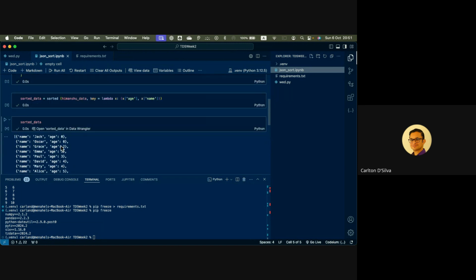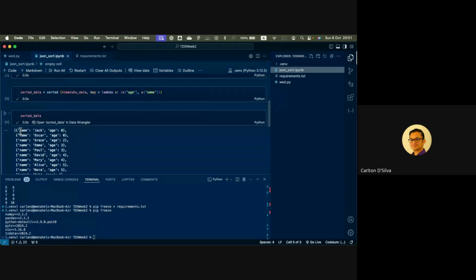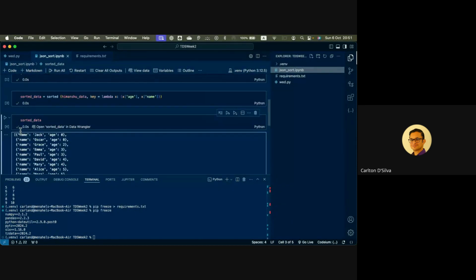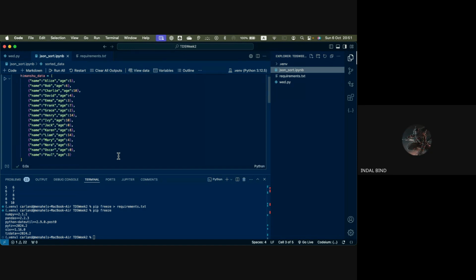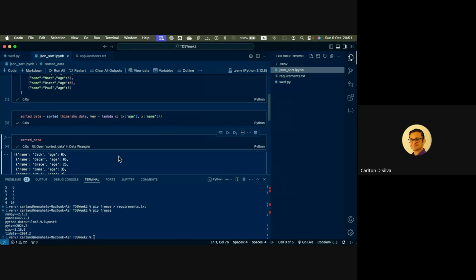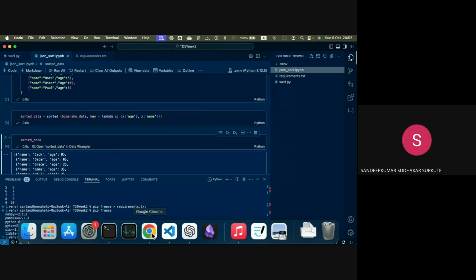But there is also one more issue with this data, if you've noticed. This is not actually JSON. Can you tell me why this is not JSON? Compare this with this. What's the difference? Do you notice? Come on, you guys should tell me now. Spaces only? No, something else. The string, the quotes? Yes, very good.